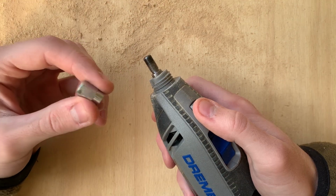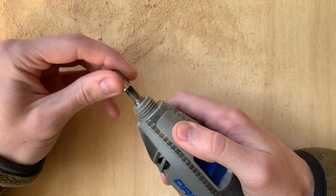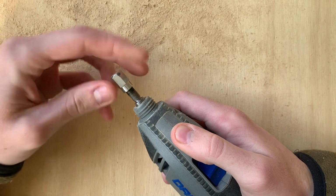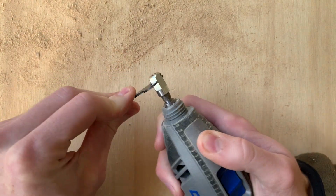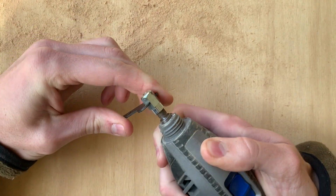You can then take the drive cap that came with the Dremel flex shaft and thread it onto the Dremel while holding the lock button down. Fully tighten it with the wrench just as you would with an accessory.